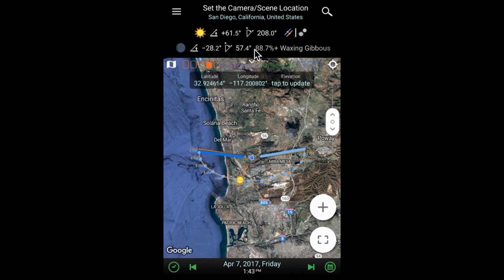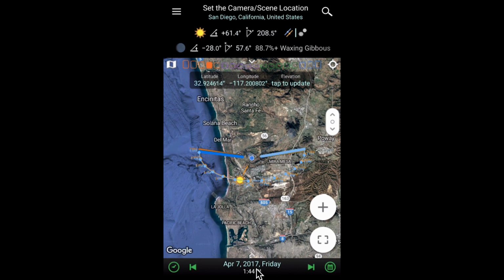Let me give you a simple question first. I want to find out the sunset time today. I didn't mention location because I assume it's the current location. If you look at the map, you see there is a blue circle on the map, or you can tap this button if you don't see it. As long as your phone has GPS turned on, you should see this blue circle. Once you have a blue circle, you can tap on that to go to the center. That's going to set the location to your current location. And here, always check your subtitle to make sure it says the location that you're on.